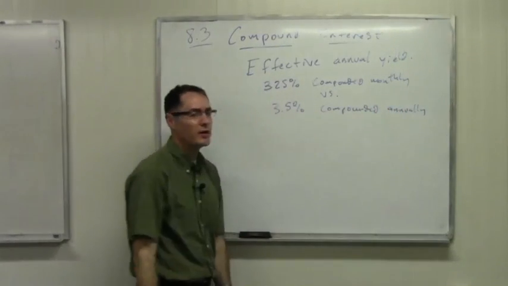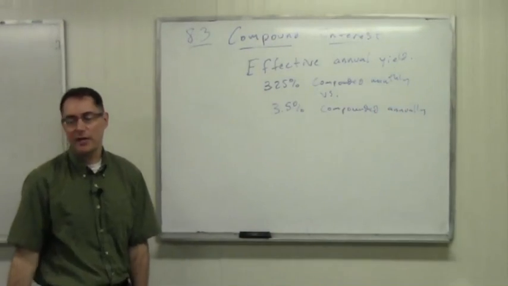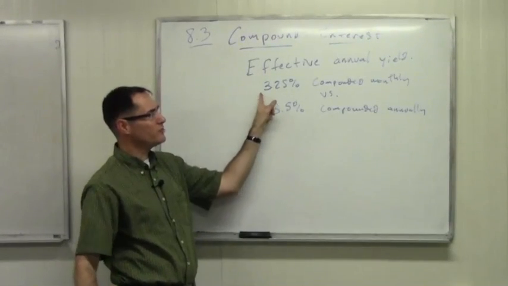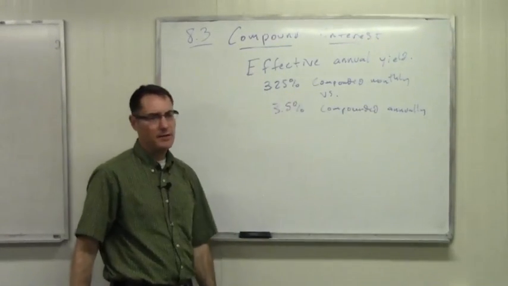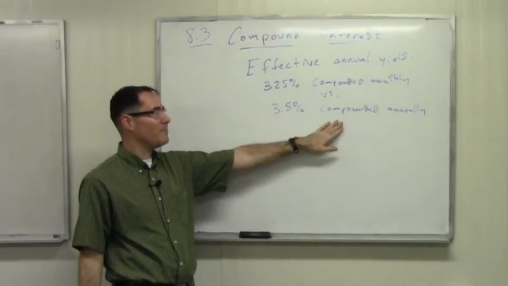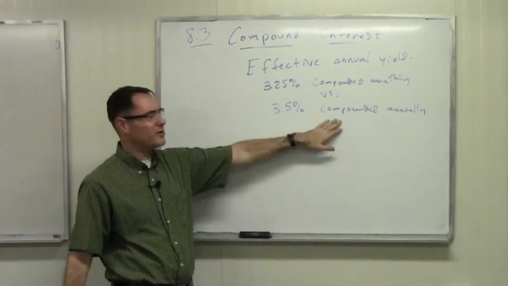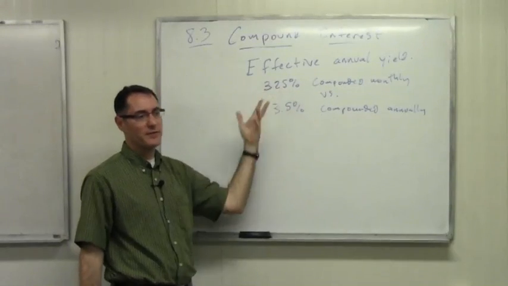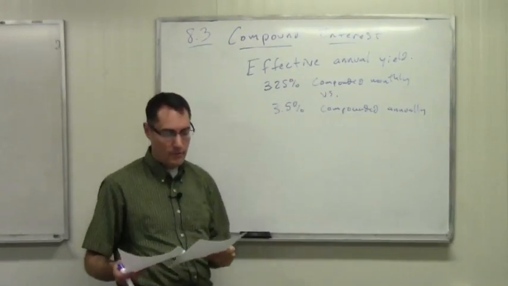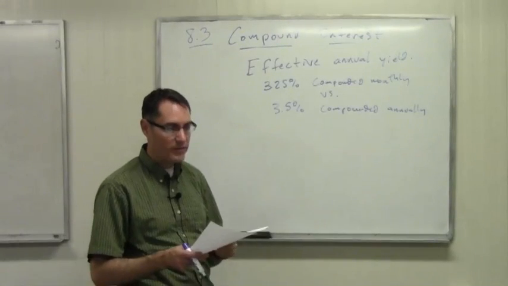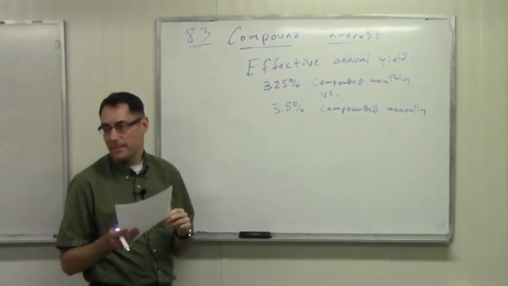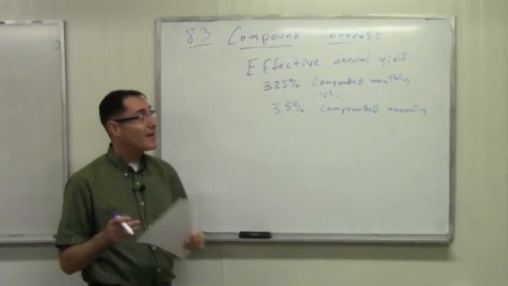Okay, if you don't know which one, let's say your shady car dealer is saying, I'm going to give you either 3.25% compounded monthly. And then he says, or you could get 3.5% compounded annually. But why would you want to do that? This is actually a lower rate or something like that. You're going to go, well, wait a minute. Let me calculate this out, right? And figure out what it actually is. Let me pull out my scientific calculator. You know what? 1 second.